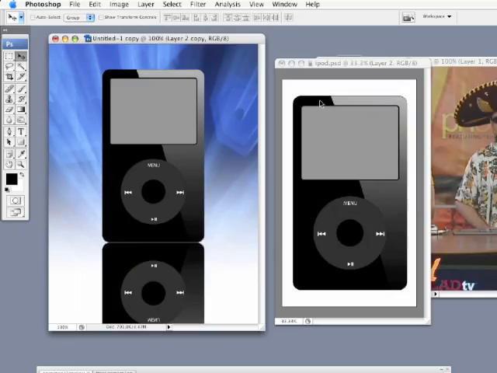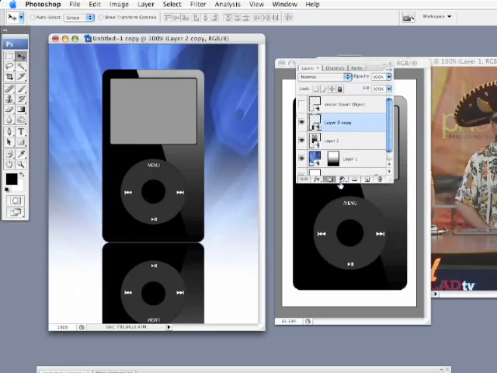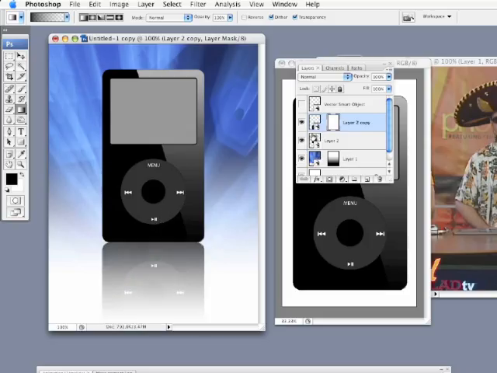And as I did before, I'm going to apply a layer mask to this layer. Using that gradient tool, we're just going to drag in from the bottom here, mask that area out, and that gives us a nice little reflection there. Let's drop that opacity down to about 60. And that looks pretty good.